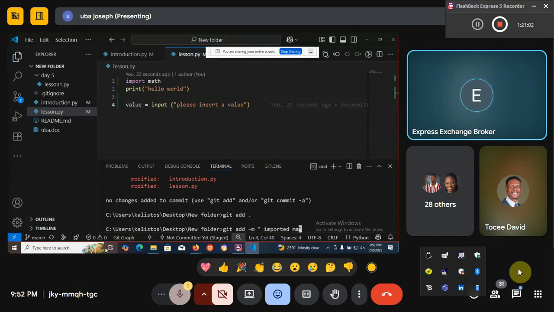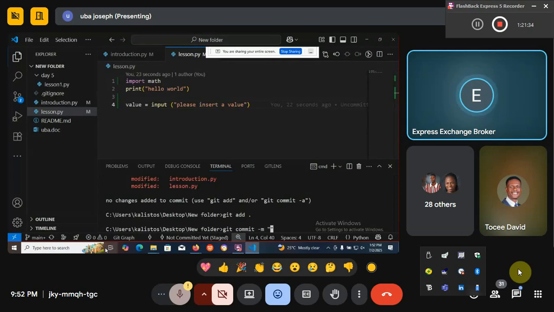The message here, -m, stands for message. I'm sorry, instead of git commit first, I'll do git add all, then git commit -m with the message, the flag for message.